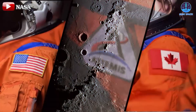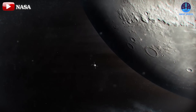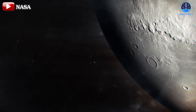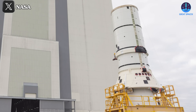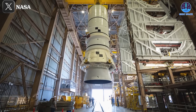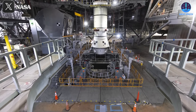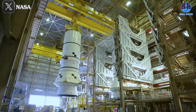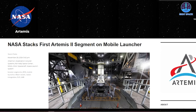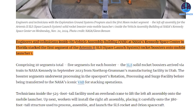Next, we turn to an update on NASA's progress with Artemis II hardware, a key milestone for the agency's ambitious lunar exploration goals. With the next Artemis mission only months away and under significant scrutiny, NASA has finally initiated the rocket assembly process, marking a significant step forward. Currently, the NASA-funded Space Launch System rocket has begun its stacking process at Kennedy Space Center in Florida. Work is now focused on assembling the solid rocket boosters, crucial components for the mission's success. NASA wrote that engineers and technicians inside the Vehicle Assembly Building stacked the first segment of the Artemis II SLS rocket boosters onto Mobile Launcher 1.